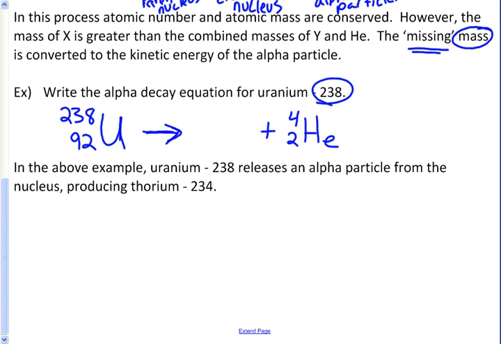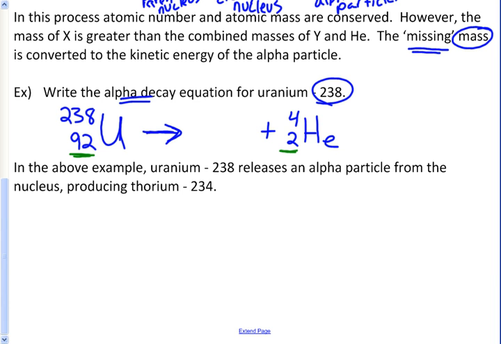Yes, if we're not dealing with alpha decay, we will have another particle, so either a beta particle or else a gamma particle. But here it specifically tells us that it's alpha decay. That's a good question, but it is specifically telling us that it is an alpha particle. Okay? Now what we want to do is figure out what our other element is. What element has uranium become? So the first thing that you want to do is say, well, I started off with 92 protons, and 2 of those protons have now left.